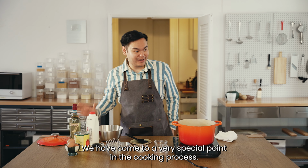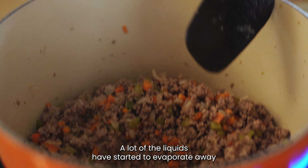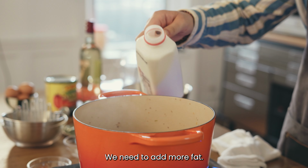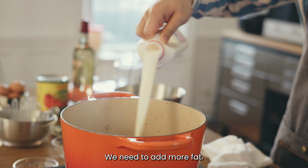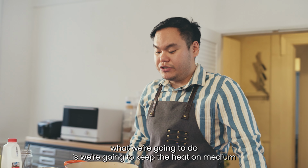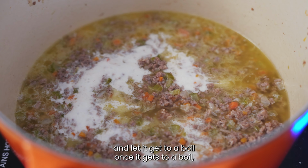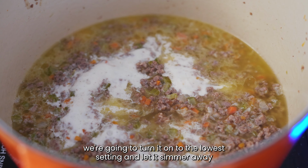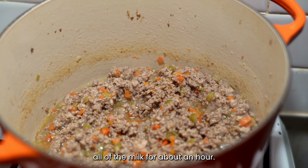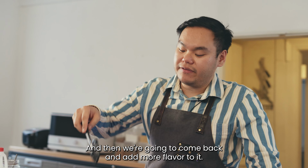We have come to a very special point in the cooking process. A lot of the liquids have started to evaporate away. The moment we've all been waiting for. We need to add more fat. So now that we have added the milk, we're gonna keep the heat on medium and let it get to a boil. Once it gets to a boil, we're gonna turn it to the lowest setting and let it simmer away all of the milk for about an hour. And then we're gonna come back and add more flavor to it.